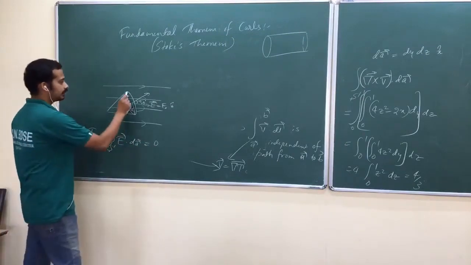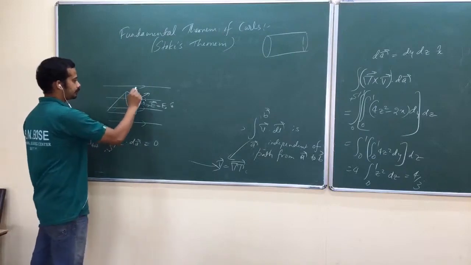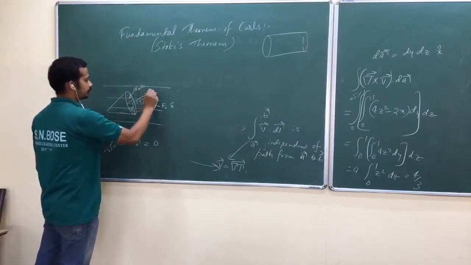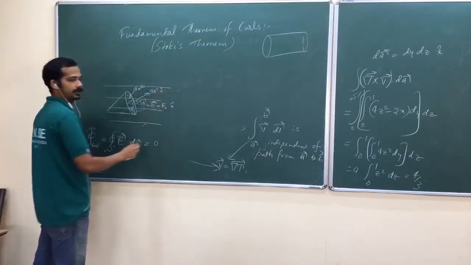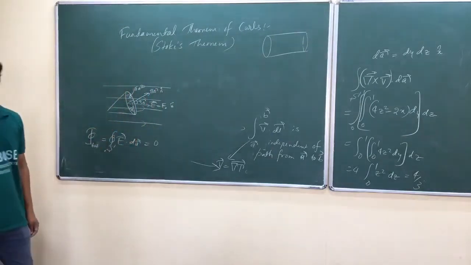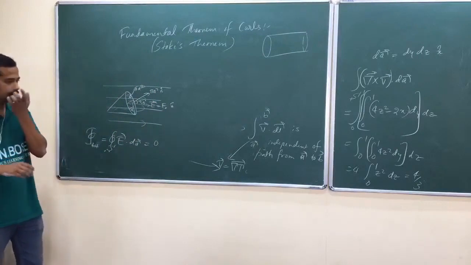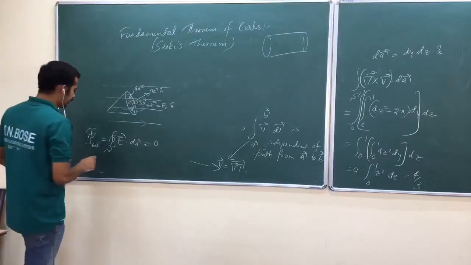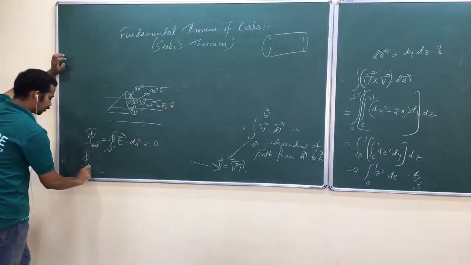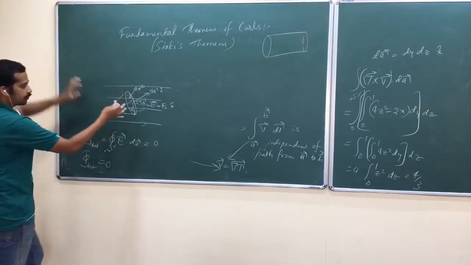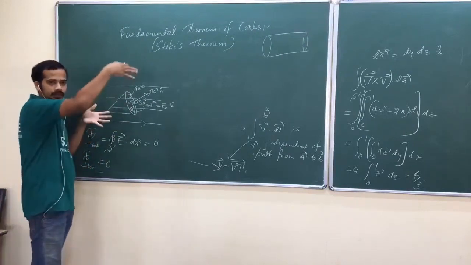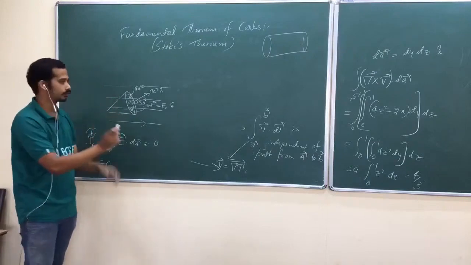Okay. He has given this area. What is this area? Pi a square. This is pi a square into some n cap. Am I right? Area vector. Area vector equal to pi a square into n cap. This is your electric field direction. Isn't it? Now look at here. This total flux should be equal to 0. Am I right? Total flux including curved surface area and planar surface area equal to 0.